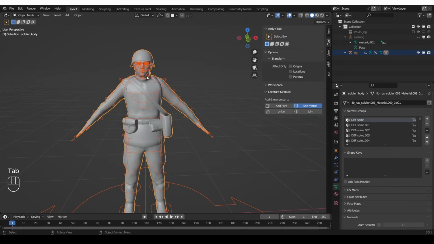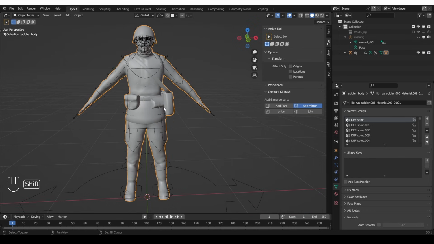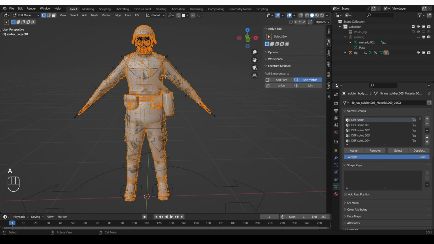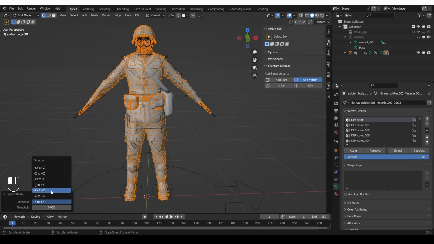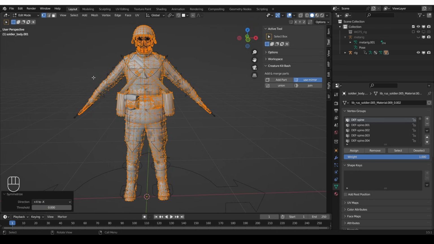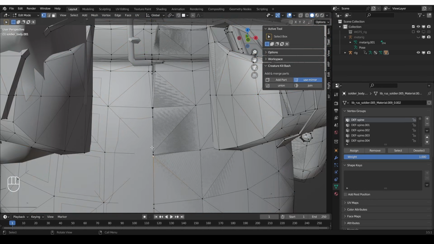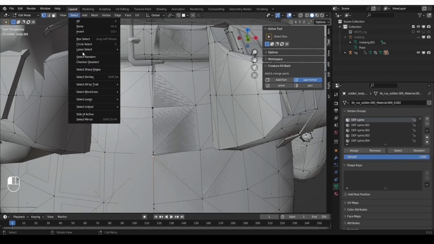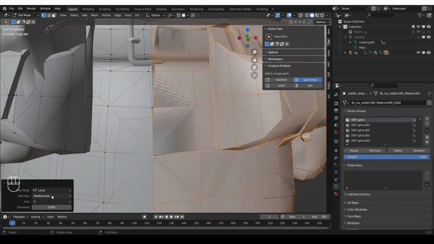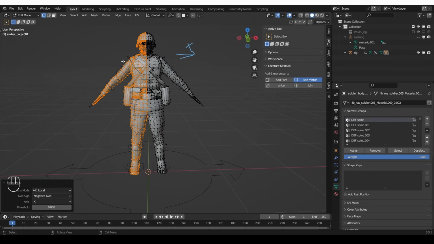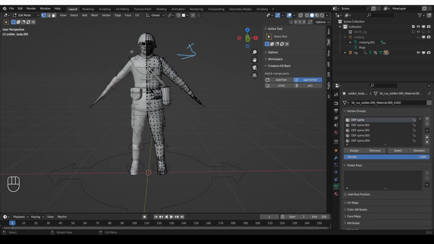Now here's the technique. Select your character, Shift D, and make a duplicate of it. Then go to Edit Mode, select all vertices, and go to Mesh, Symmetrize. And here I want to symmetrize positive X to negative X. Positive X is this side, which I edited. Then I'll zoom in and select one of the central vertices, and again use Select, Side of Active, and I want to select the negative axis to have this side selected, and X and delete the faces. So now I have this half of the mesh.